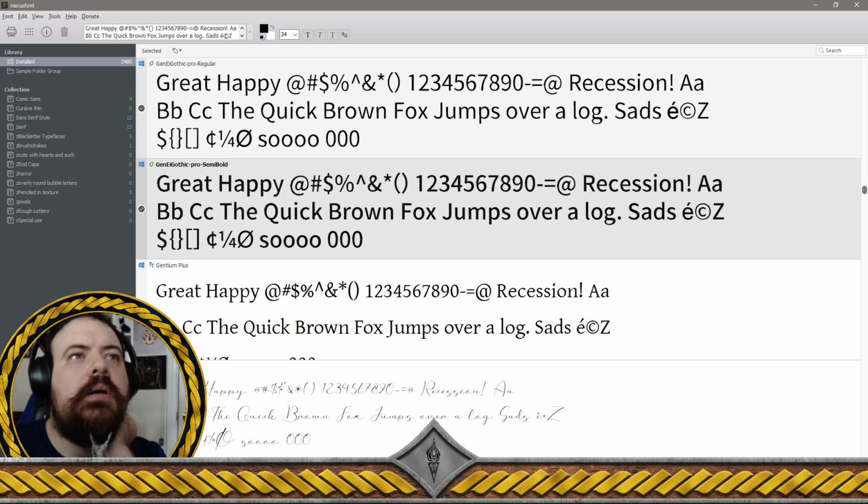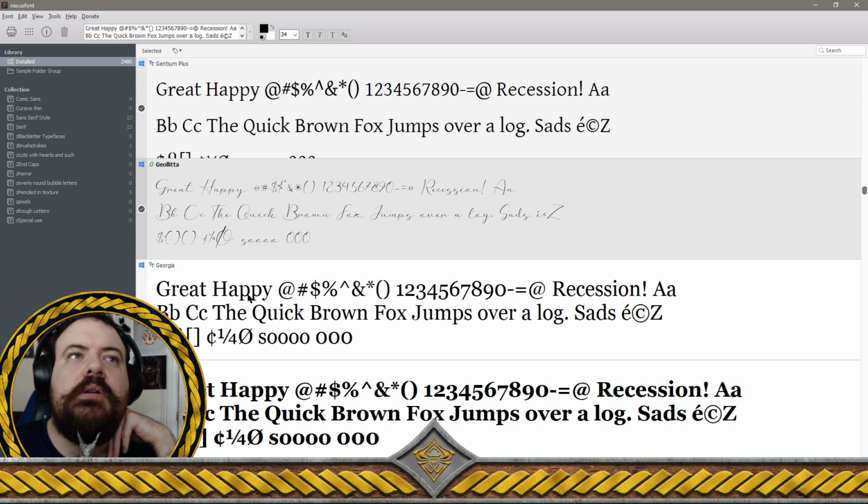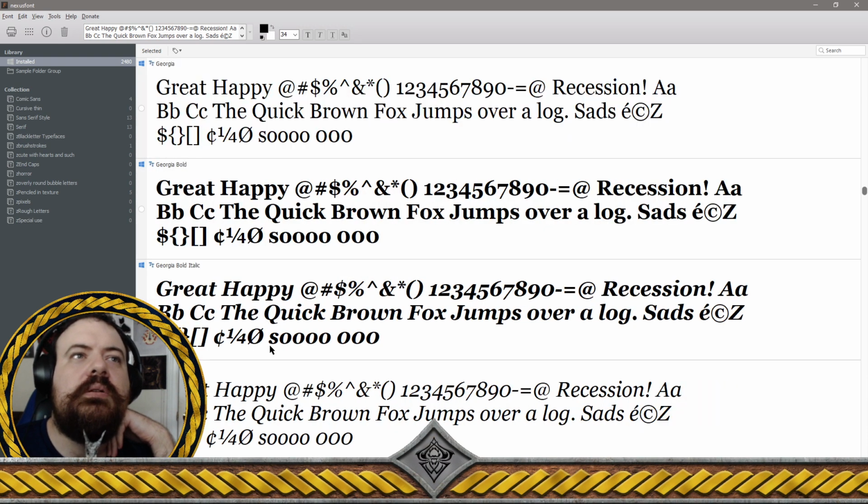Maybe, maybe not. Oh, we can actually compare. No, Georgia... It is somewhat similar, but Georgia is definitely a bit of a more solid font. Well, Georgia is one of my favorite fonts, so similar fonts to that, I just don't really need too much, other than like Times and a few others.